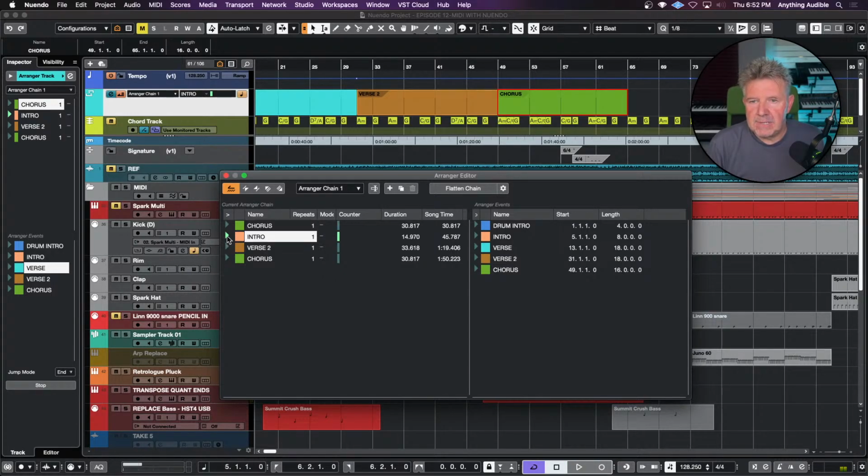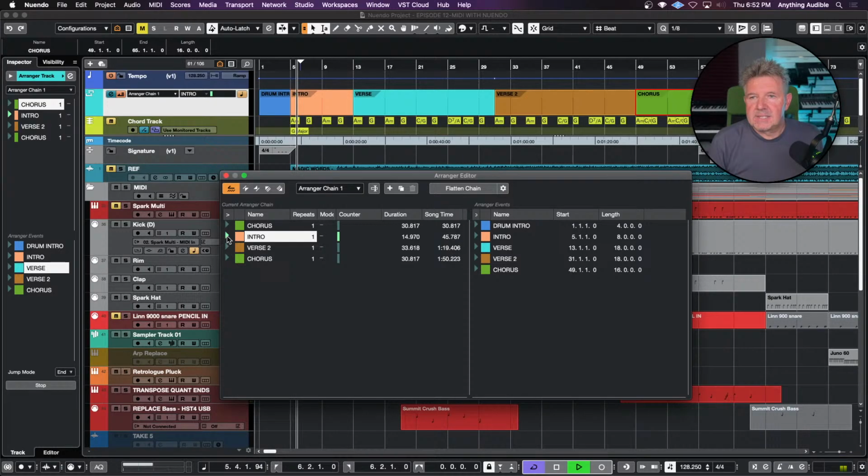So what's going to happen is it's going to rearrange. It's going to play the verse 2 second, right? It's going to play the chorus. I just don't want to burn up too much time, right? So it's going to go straight from there, in theory. Okay, so it jumped from the intro straight to the verse 2 and whatever. And I could just test these. I can get rid of them. I could test them.